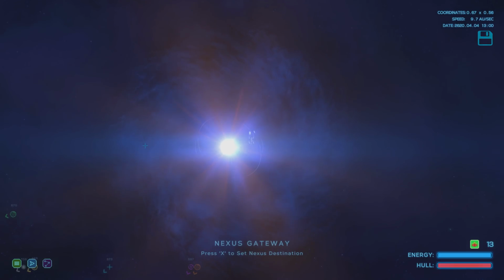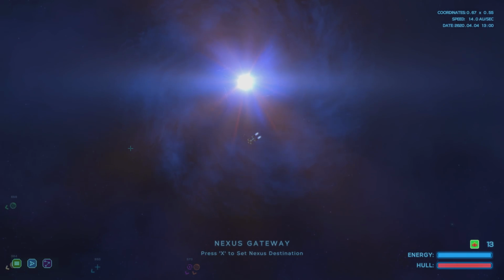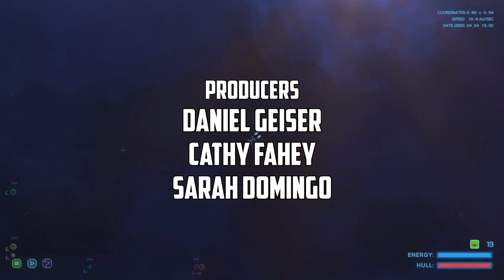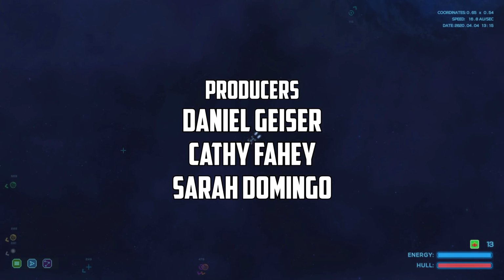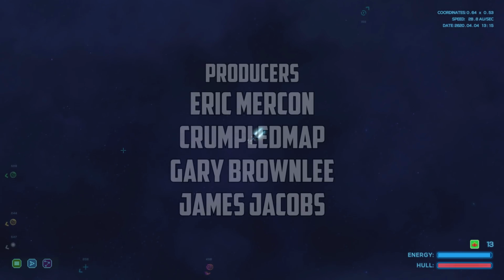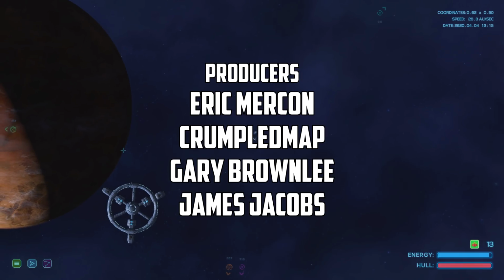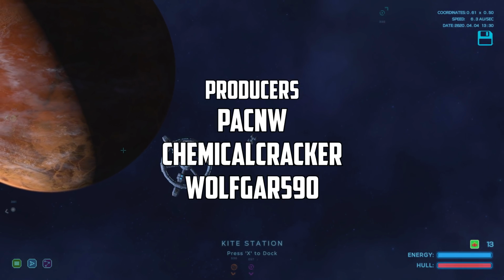Wonderful. All right, let's head on down here to Kite Station. See if we can make some upgrades to the ship. And maybe do some research. We're going to save that for the next episode. Coming up, actually just past the 30-minute mark, didn't we? All right. So we'll do that in the next episode. Let me go ahead and hit F5 here to save it.